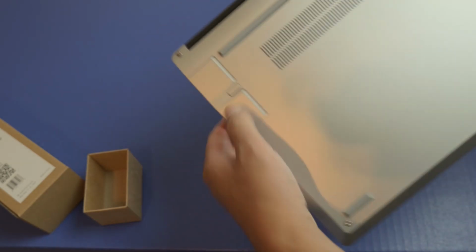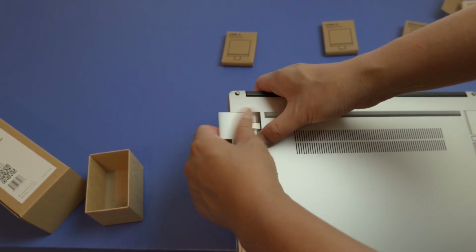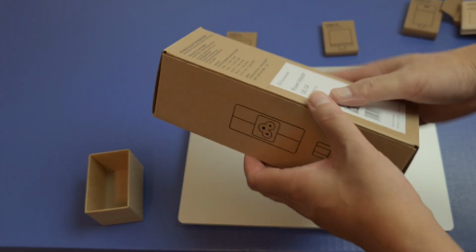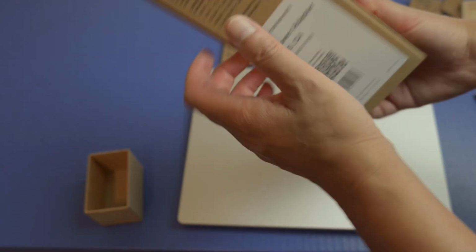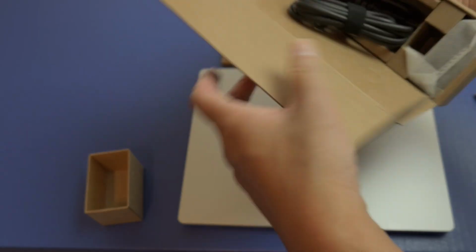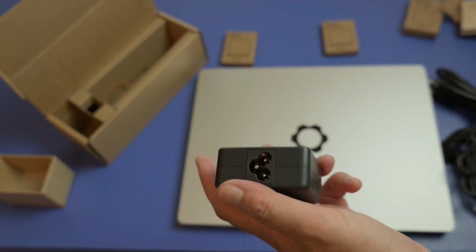There it is. And for you to take these out, you just press this, push it up. Yeah, you have to hold down and push it up. It wasn't as easy the first time. And then the last thing is the actual power adapter. Now, you don't necessarily have to buy their power adapter. You could probably use an existing one if you already have a laptop. But just to be on the safe side, I'll just use theirs. This is the brick right there. So really simple.